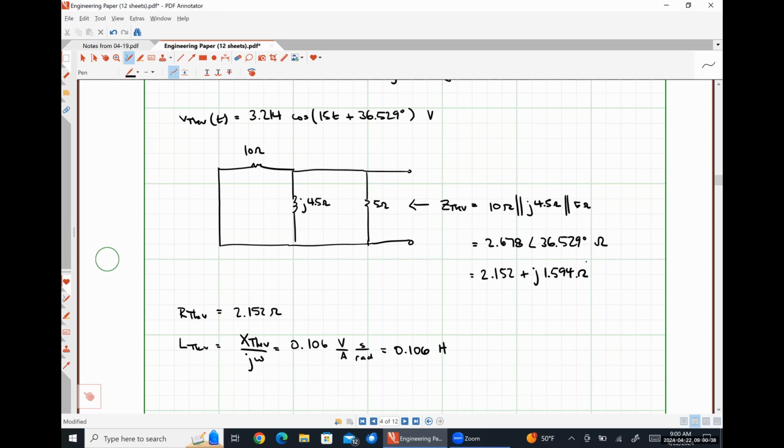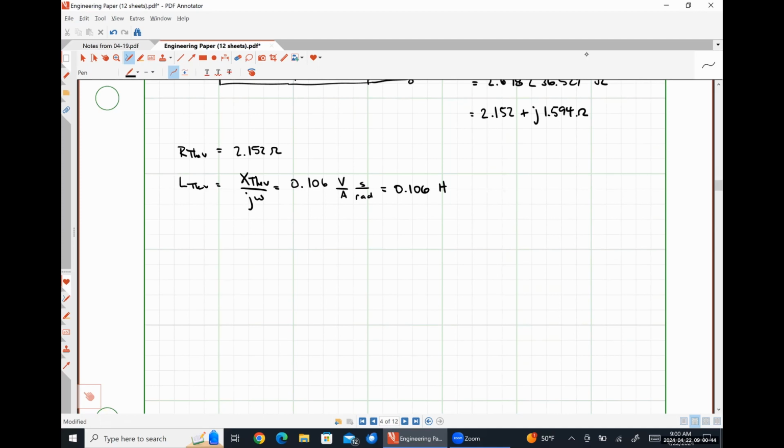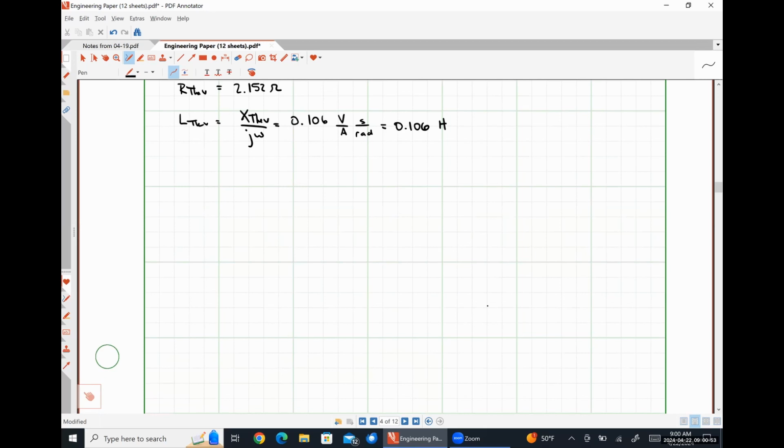So to find the Norton equivalent circuit, we could... it depends on what you mean by that specifically. So let me explain what I mean. Typically speaking, a Norton equivalent circuit, at least in the context of a DC circuit, would be something like this, where we would have I Norton in parallel with some resistance R Thev.